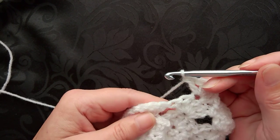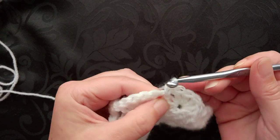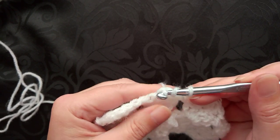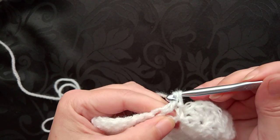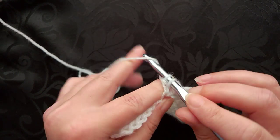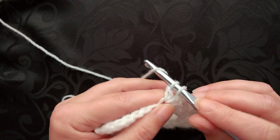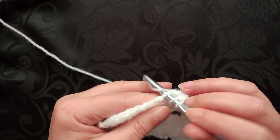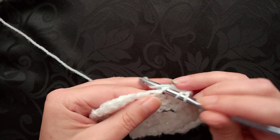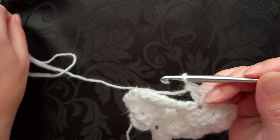2, 3, 4, and 5. And then again, single or double crochet into the actual diamond hole, and then we're going to work the 5 and create a new fan on the top of the other fan, or in the middle of the other fan, should I say. That's 2, 3, 4, 5. I'll get some more yarn.